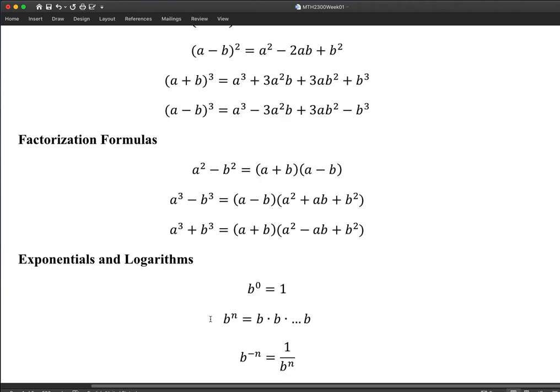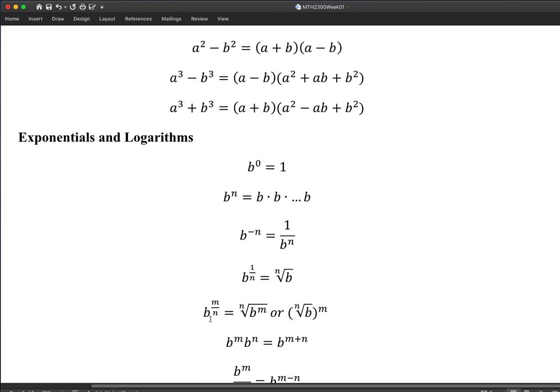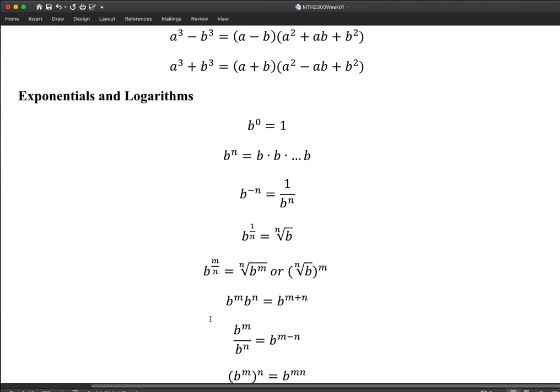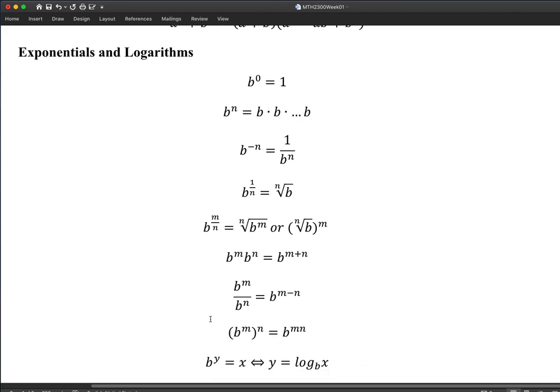The other thing I want to review here is exponentials and logarithms. First, take a quick look at an exponential term. This is the exponential term I'm talking about, b to the power of n. Let's say n is an integer, like b to the power of 2, b squared, b cubed. B to the power of 2, no doubt, is b times b. B to the power of 3 is a product of 3 b's. B to the power of 10 is a product of 10 b's.